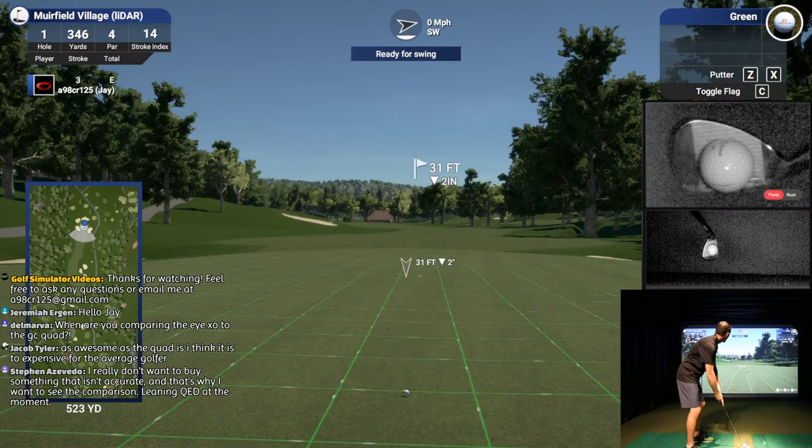31 feet, 2 inches downhill. Man, I really blew that by. My wedge was just, I hit that crisp. What's that image look like? I have the image of IXO up there. I mean, I hit that well, I think. And I want to make sure I don't miss any chat up there. I'll stop here after this putt. All right, 31 feet.